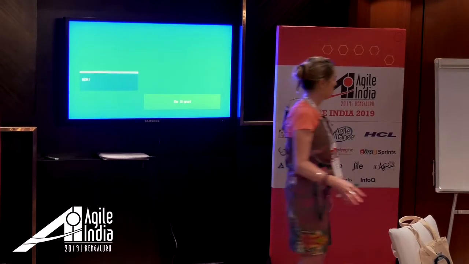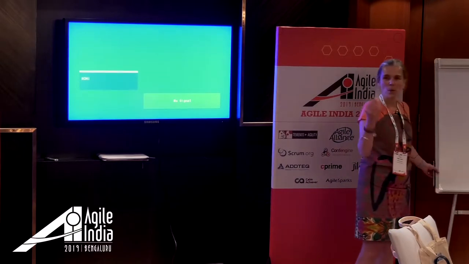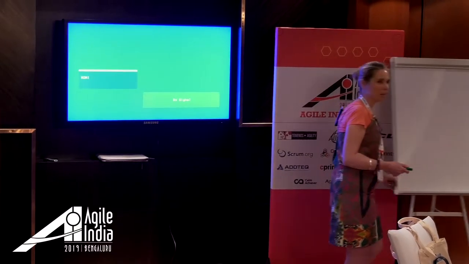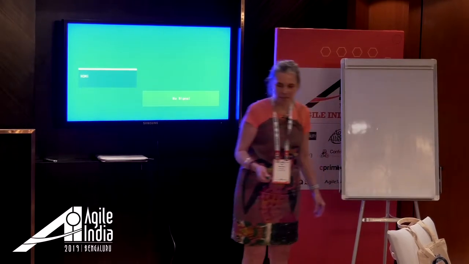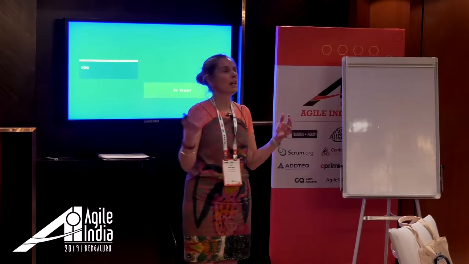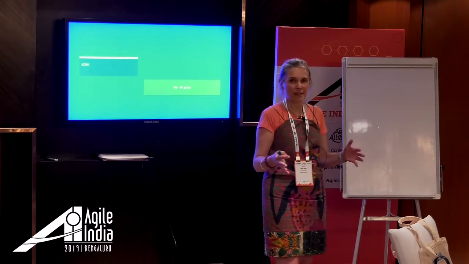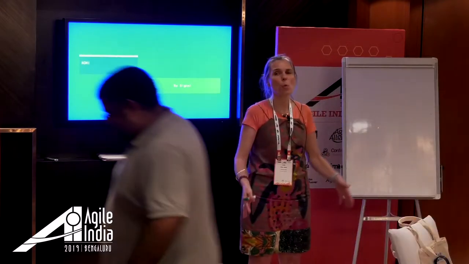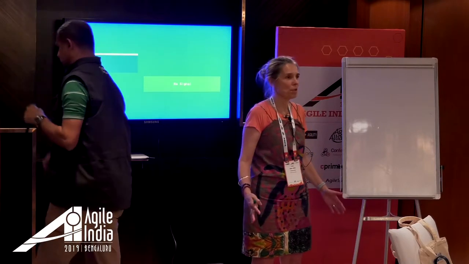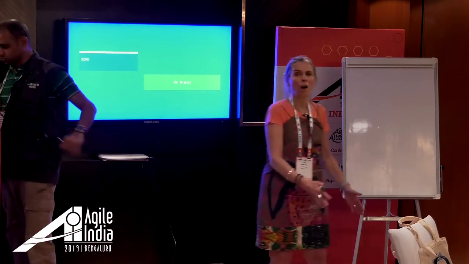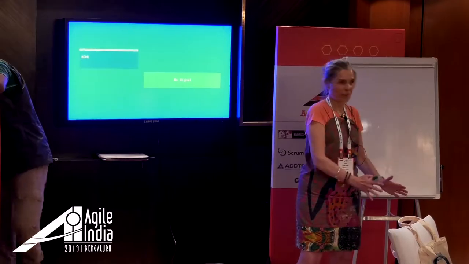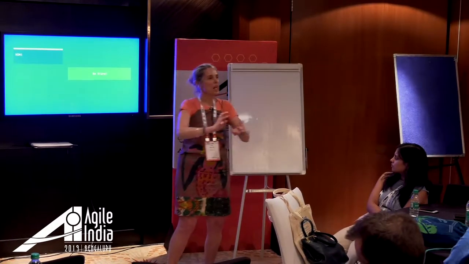So I'll do the first with a green marker. My first slide. I don't know about you, but when I started to work with agile teams, I started with software development teams. Those teams were agile. And there were two walls between the two teams. The wall of requirements. Turn requirements into backlog.